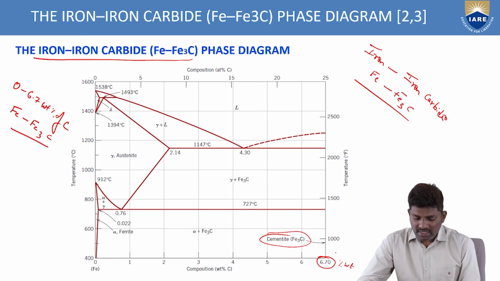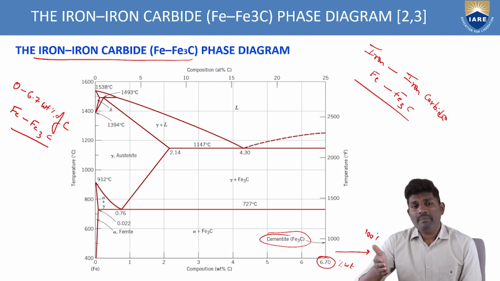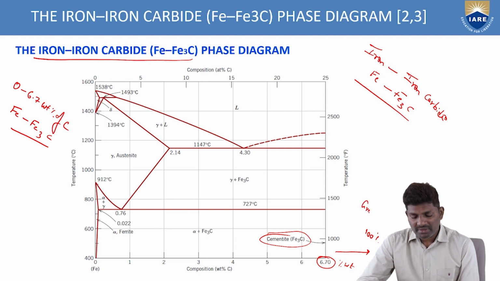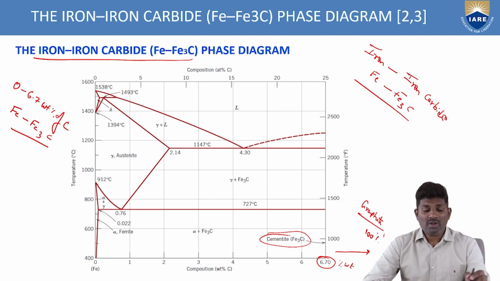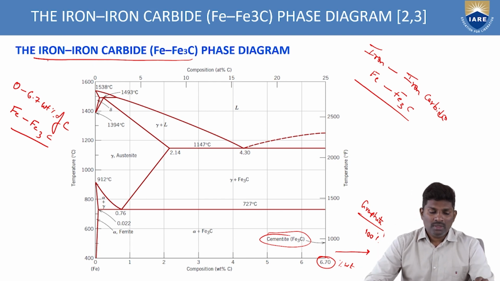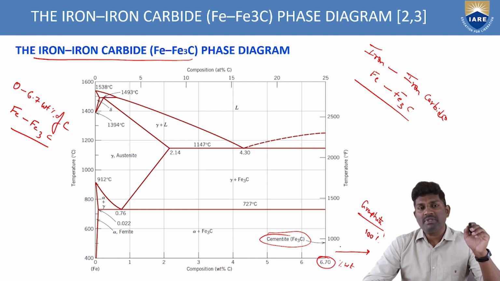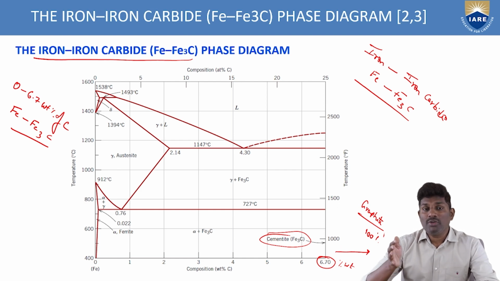Now if you further increase to 100 percentage, what is happening here? Since we have a rich percentage of carbon, this is completely 100 percentage graphite. At this point, when it reaches 100 percentage, we are converting into graphite. But we are not discussing the graphite here. We are considering only the iron which is converting into iron carbide. So that's why it is called the iron carbide phase diagram, up to 6.70 weight percentage of carbon. So this is what you have to remember while drawing the iron carbide diagram.